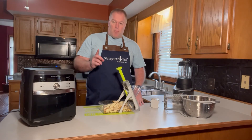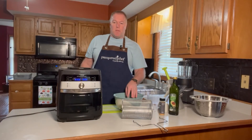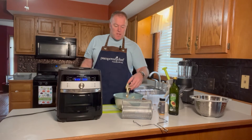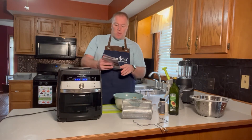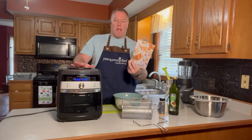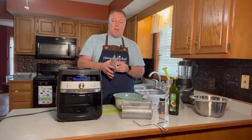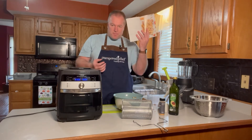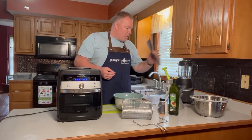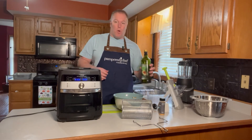I've soaked my french fries in ice cold water for about 20 minutes and I can tell a big difference — they're a lot more firm, they don't stick together, very nice consistency. I want to show you this cooking guide that comes with all of our electric products — this one comes with the air fryer. It's got great recipes, times and temperatures for different meats and vegetables, takes the guesswork out of everything. In our french fry recipe the one thing I did differently was soaking the fries in ice water. Now we're going to put some oil on the fries.